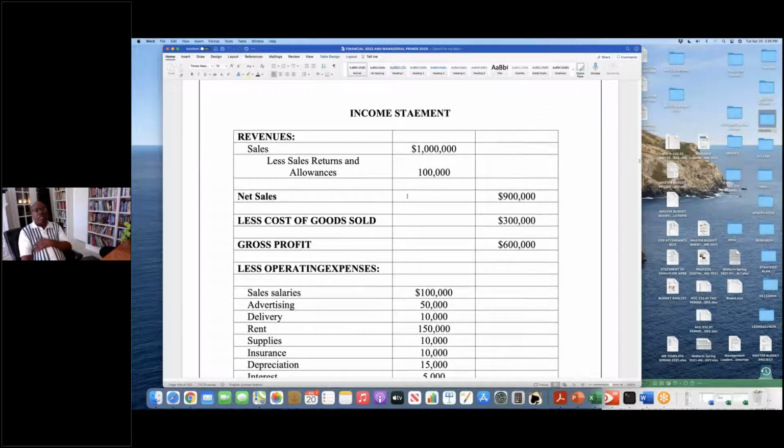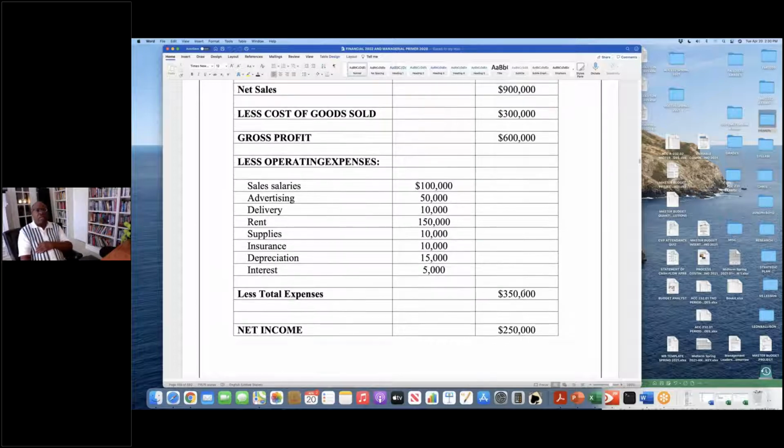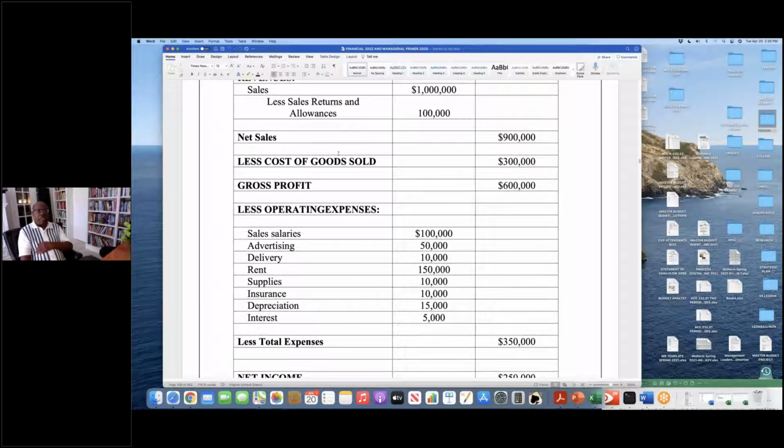Our income statement has changed. Sales less returns gives us net sales. Less cost of goods sold gives us gross profit. We make this separation because we want to know whether or not we sold the items above cost. And then we subtract the operating expenses to get the net income. So not a major change that we see. Cost of goods sold is an expense item that is included in closing entries.